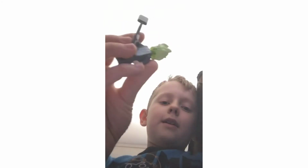Okay, I have this ghost head from the JB's Ghost Lab set. But I didn't want it to go on Douglas because I want him as his own minifigure. So I got this suit for the body, and so he's his own ghost. So I'll put him right there.